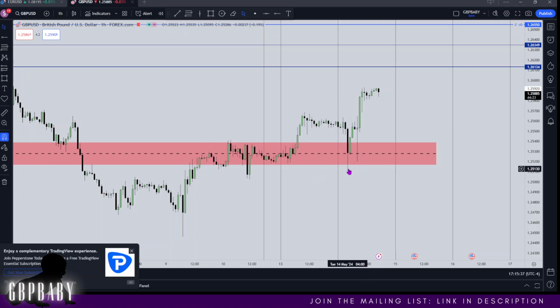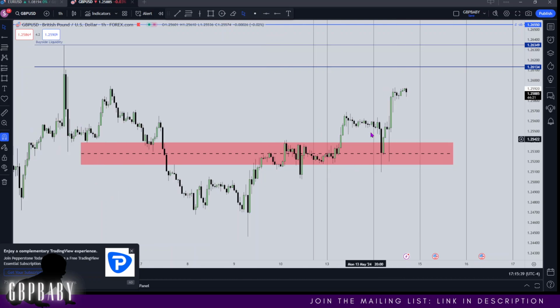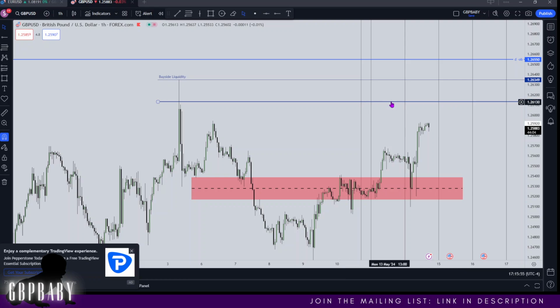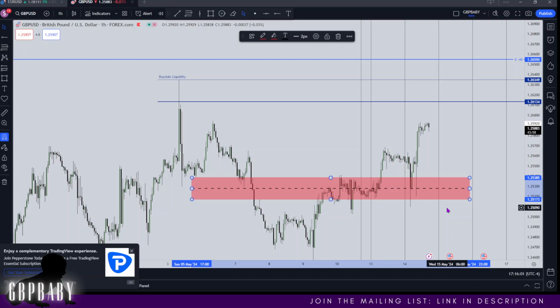And that's why we need to know what PD arrays we're trading to, because although we may not know how it's going to respond once it gets there, once it does respond, we now have a bias or a confluence of price to say, okay, well, it didn't do what we wanted, but look what it did do. So now we can use that to guide us moving forwards. I hope that all makes sense. So yeah, here are those levels I've got marked out, and I just want to see continued bullishness basically until CPI, in which case I'm again going far away from the charts.